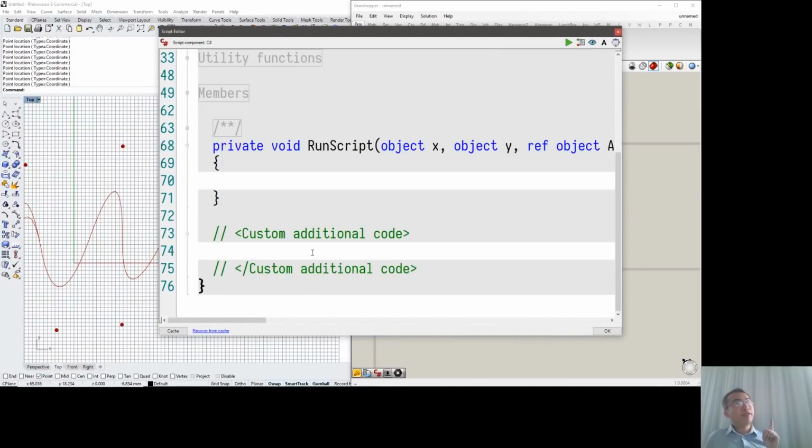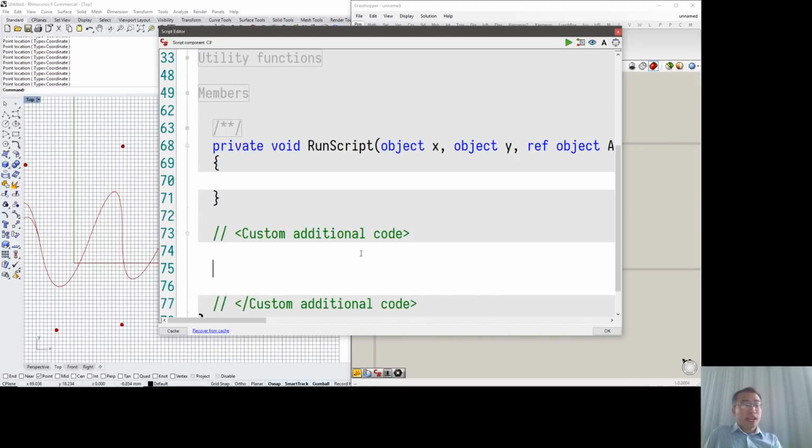So if you open the code editor, you see something called the custom additional code. This is where you define your custom, extra functions. So the name of the function is ComputeCylinderVolume. Now the function is expected to return a number as a result, so it's a double at first. And then in the round parentheses, we're going to specify the list of input parameters. For each parameter, we specify the type and the name. So double R, that's the radius, and double H.